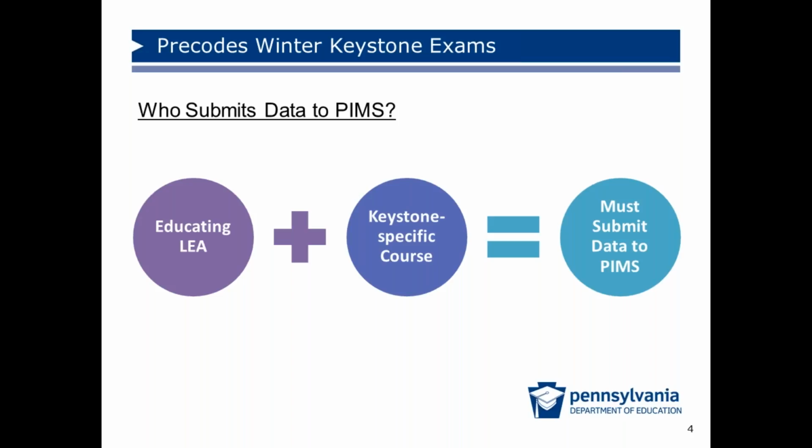a problem with your system where the student is not able to take the test online and becomes a paper and pencil tester, you can still set up test sessions for the student and have the ability to go through the DRC system to upload. It's uploaded in the PIMS file, and you can still get a pre-code label generated for that student, and that would mean that the booklet would not have to be hand bubbled.